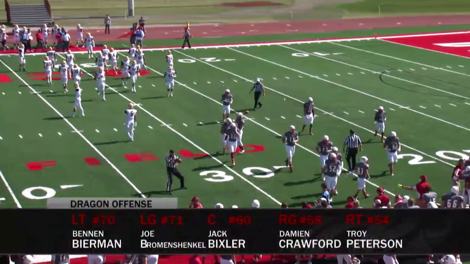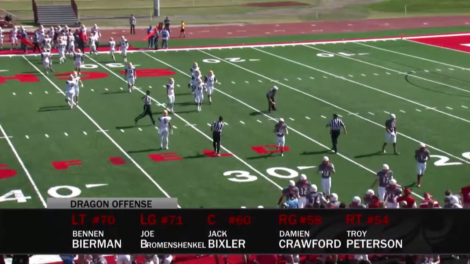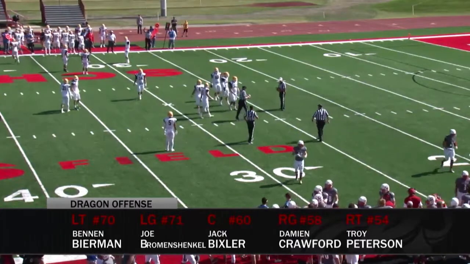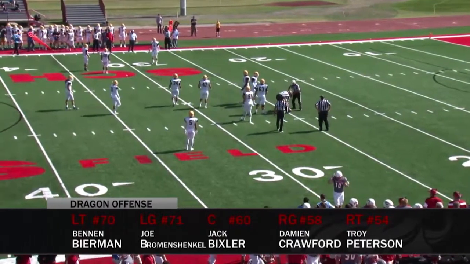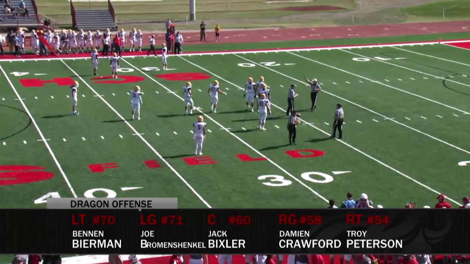So one thing the game cam could do here, they have a graphic on, is they could show the Dragon offense, because we're looking at the Dragon offense, right? Well, they're huddled up over here off screen. So if they would have just panned to the right a little bit, and got them in the shot, that would have been perfect. It's always got to be aware of what's going on. Because right now we're looking at the Augustana defense, which is not the Dragon offense.